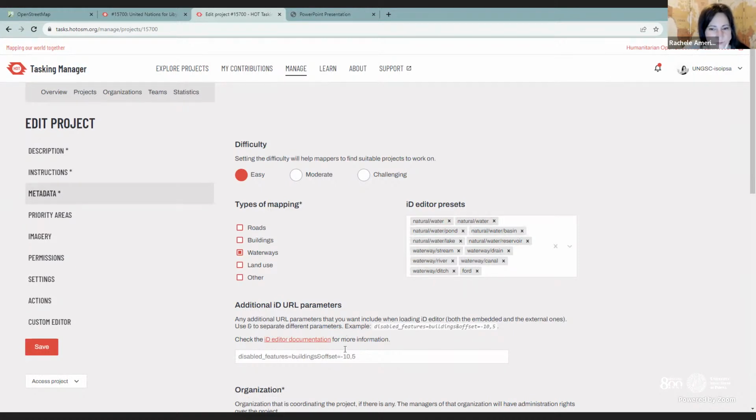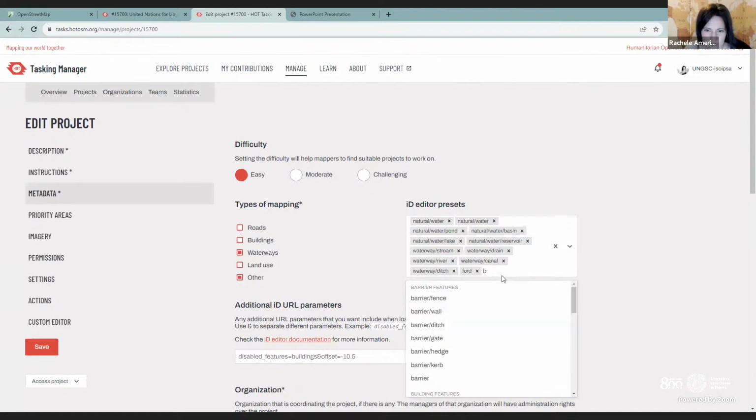I can add, for example, bridge. Let's see, it should be under rows.